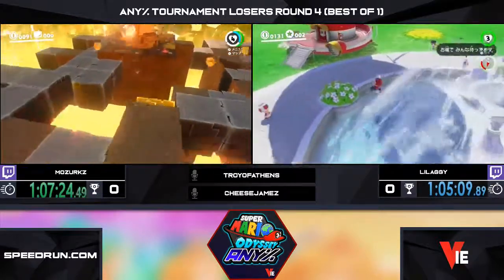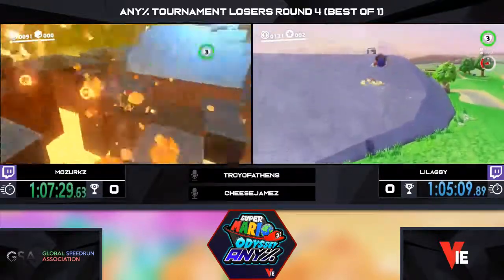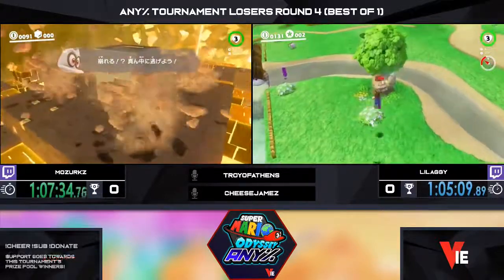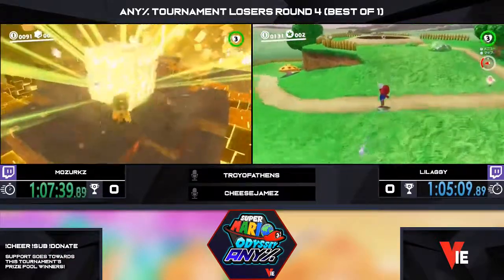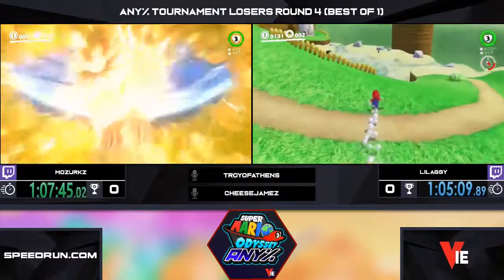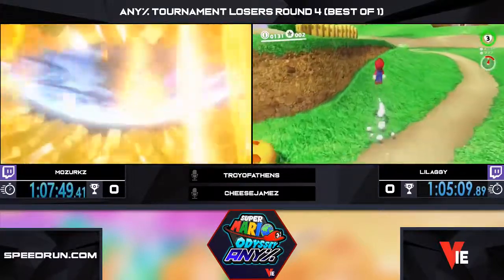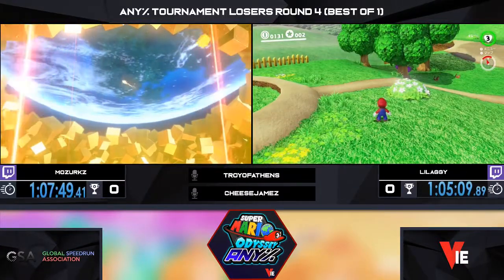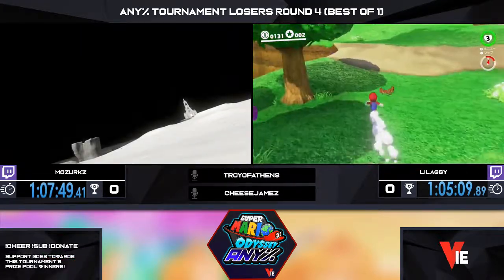I'm not sure what's next. Let's see here. It's kind of hard to say, with the whole debacle that happened yesterday. Oh right. Yeah. 1, 2, 3, 4, 5, 6, 7, 8. There's 10 of you left now. All right, I think. Oh, 11. I forgot Chaos Pringle, because he's like 2 rounds ahead of everyone else in the losers rounds. And mozurkz getting a 107.49.